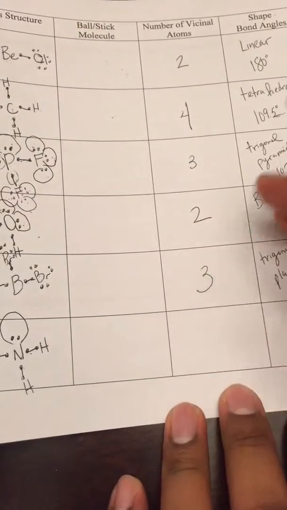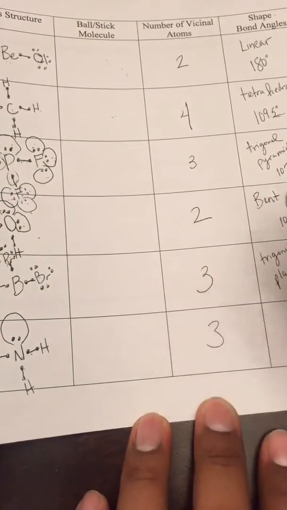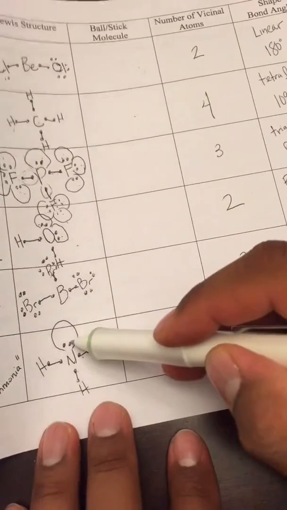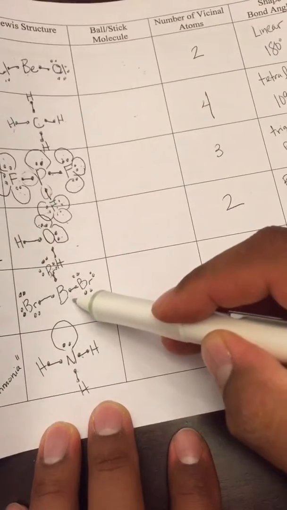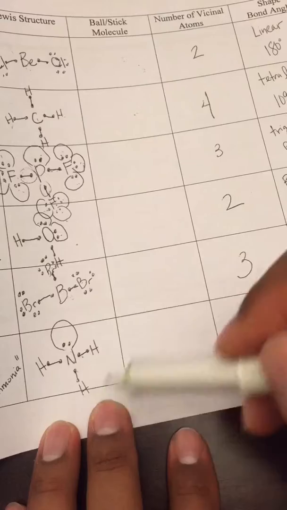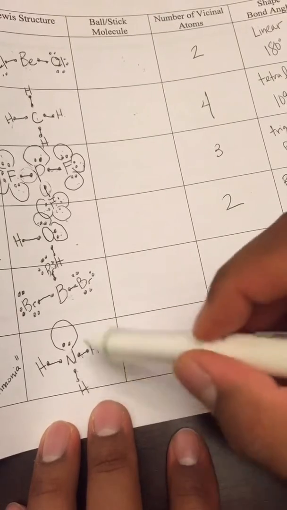The only difference here from the previous one is that we have a lone pair of electrons. It has three visceral atoms. The difference between this one and the other is that this one has a lone pair of electrons while boron doesn't. Because this one has a lone pair of electrons, it distorts the molecule and doesn't allow it to be flat.